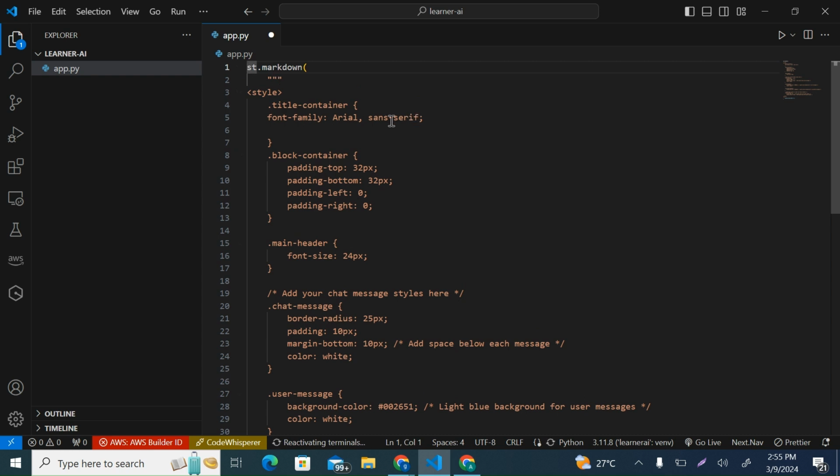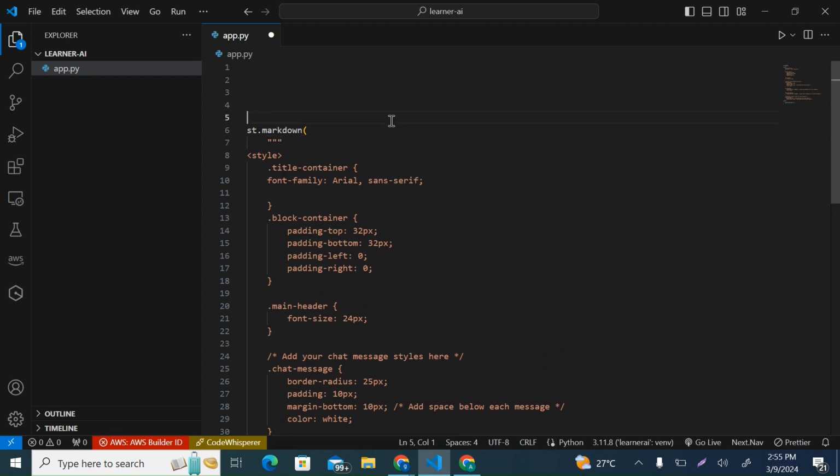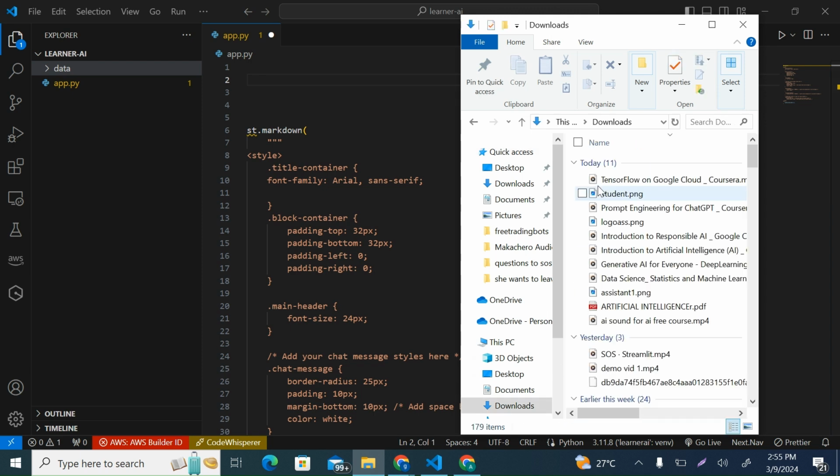The first thing we're going to do is have icons. And the icons, I have already created them. I used Canva to create them, and you can also do the same. And we'll have three folders. We'll have a data folder where we'll have all our PDFs, and I can just upload that immediately.